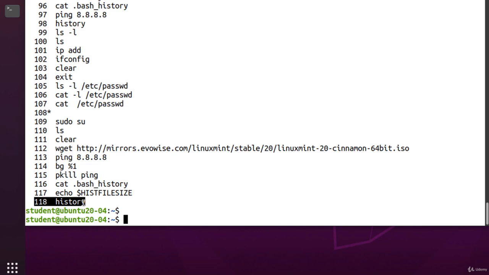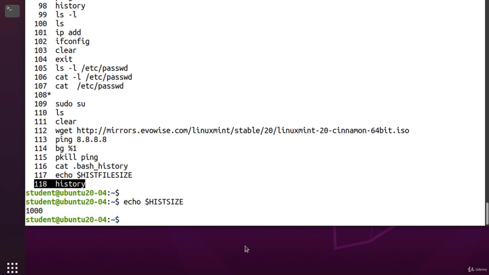Note that running the history command does not mean listing the entire contents of the history file. There's another variable called HISTSIZE that controls how many commands from your bash history will be stored in the memory. Let's see its value. And it's 1000.